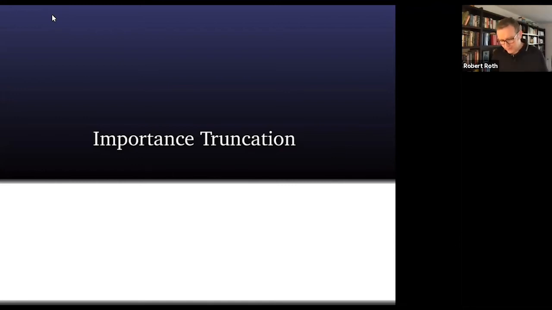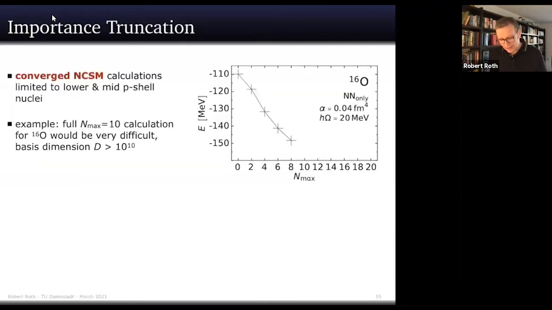One of them is the so-called importance truncation. And I just present it because the idea is really intuitive, and it hints at the kind of benefits you gain from combining different many-body methods. And this is a paradigm that we'll build on later. So we'll do much more of these hybrid constructions. And in a sense, this importance truncation is the first one.